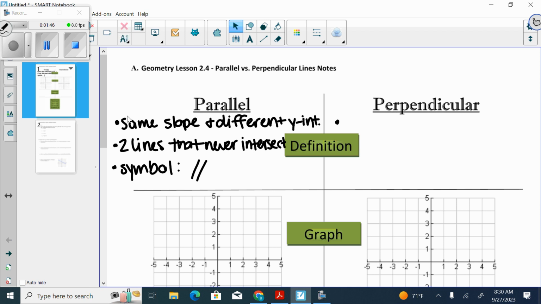So over here, my slope was the same. What's true about my slopes here? They're exact opposites, right? So if this one was 1/2, this one would be flipped over, so it becomes 2, and it'd have to be negative, right? You change the sign and you flip it. Okay, so here our slopes are opposite reciprocals.